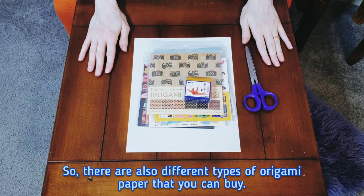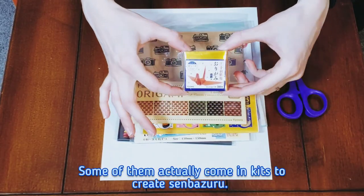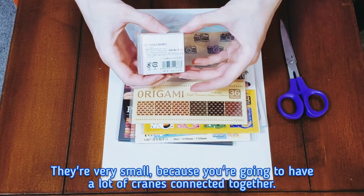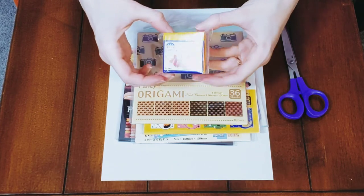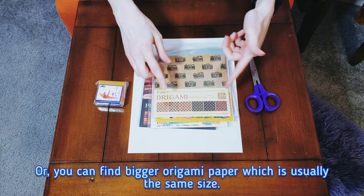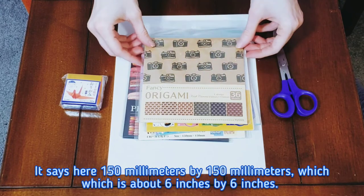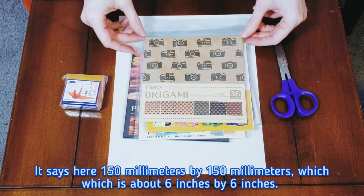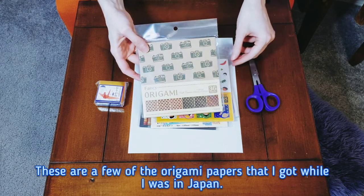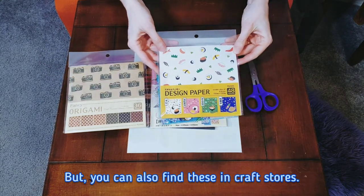So there are also different types of origami paper that you can buy. Some of them actually come in kits to create senbazuru, and they're very small because you're gonna have a lot of cranes connected together. Or you can find bigger origami paper, which is usually the same size. It says here 150 millimeters by 150 millimeters, which is about 6 inches by 6 inches. So these are a few of the origami papers that I got while I was in Japan. But you can also find these in craft stores.